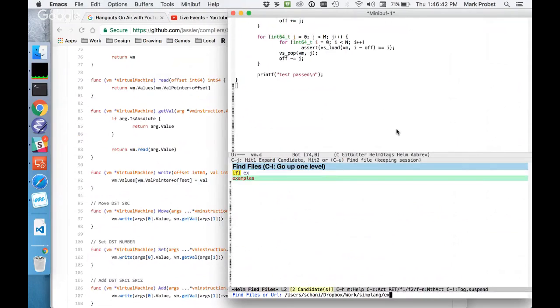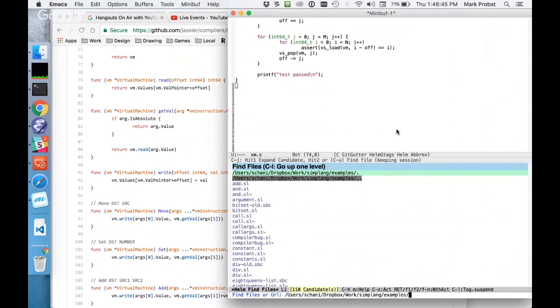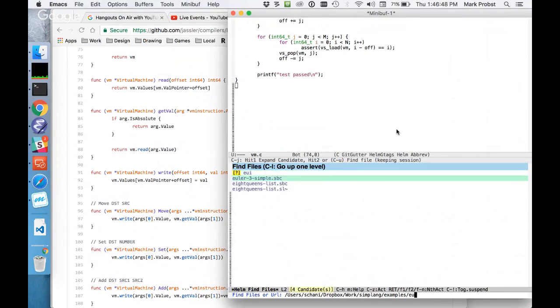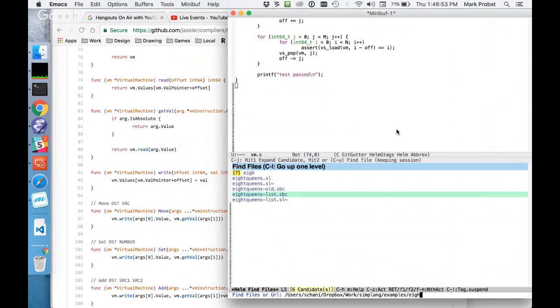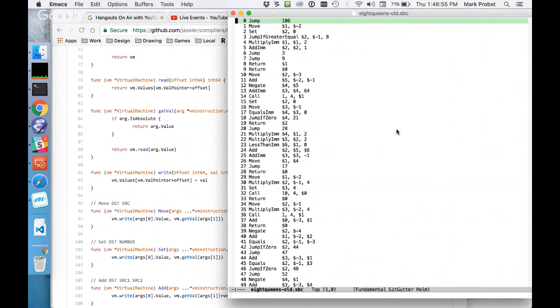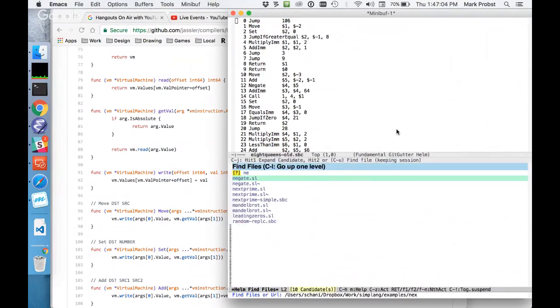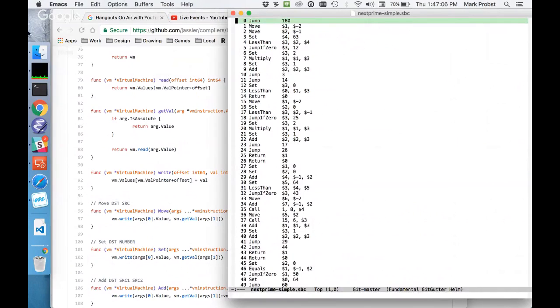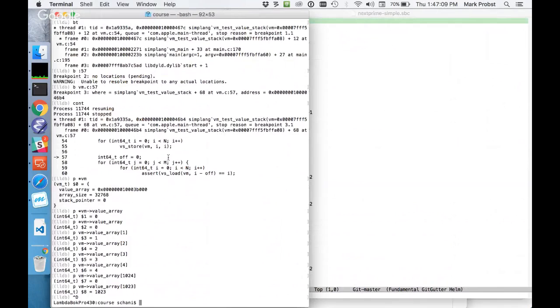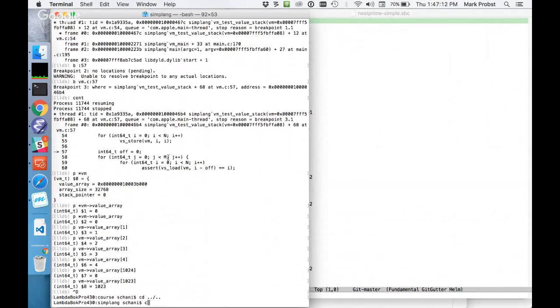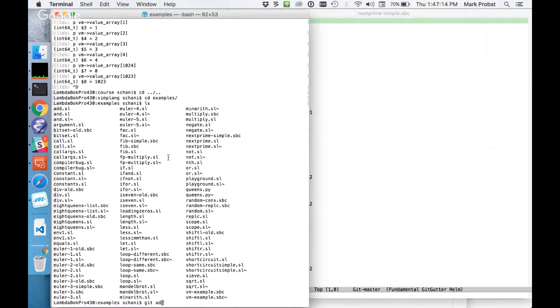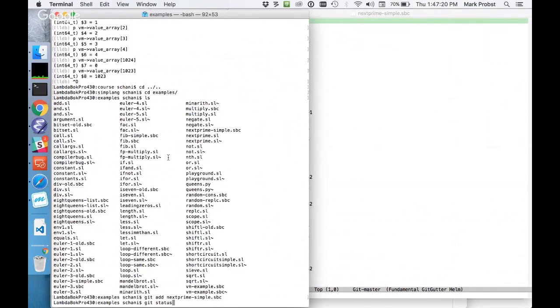In examples, there's 8 queens. Maybe I haven't committed that. Oh, there's next prime simple. Let's see if that's in the repository. git add next prime simple.sbc, git status.